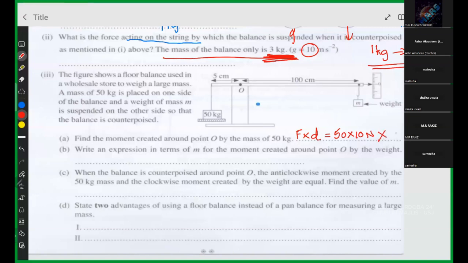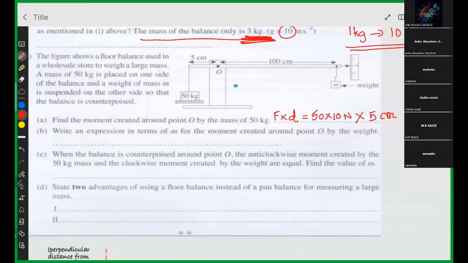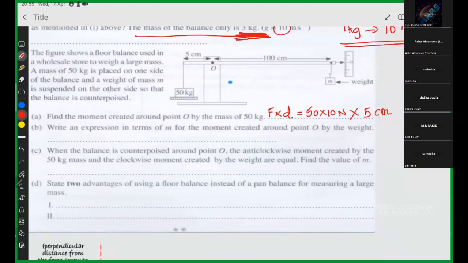And you don't have to convert to meter. You can directly write as centimeter, and 50 into 10, or if you convert to meter, it's fine. It's better to convert to meter, but you can directly write this way also. Sometimes they expect it, but if you write it this way, it's also fine. But it's safe to go in meters.